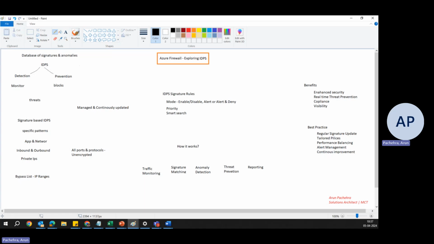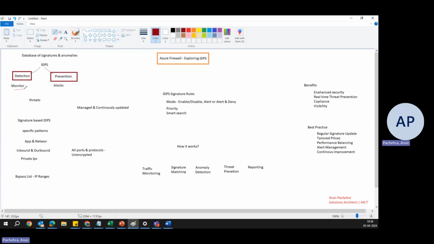So let's try to understand the concept a little deeper. IDPS consists of these two things: detection and prevention. Intrusion detection actually monitors network and system activities for malicious actions or policy violations, because you can only detect anything if you observe and monitor it.